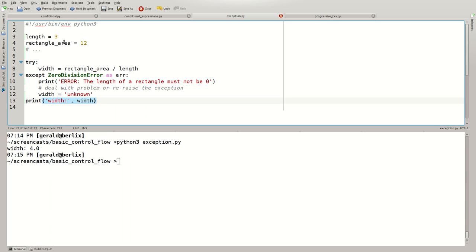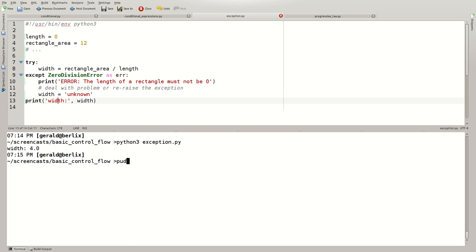Now what happens if we divide by 0? This is the exceptional case. Now here a problem will occur, and when a problem occurs, Python will look for except statements and see if any of these takes care of the problem that has occurred. The problem that occurs is a zero division, and here we have an except that catches this zero division error, because we have it here written explicitly, and then we can either deal with the error or erase it or do other things that are more advanced than what we're looking into at the moment.